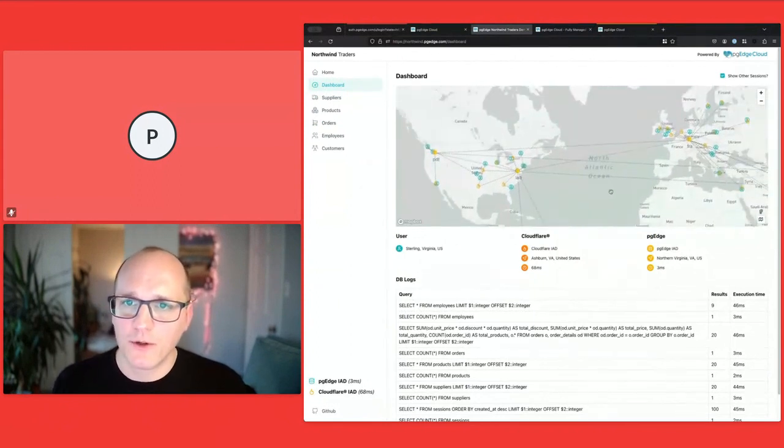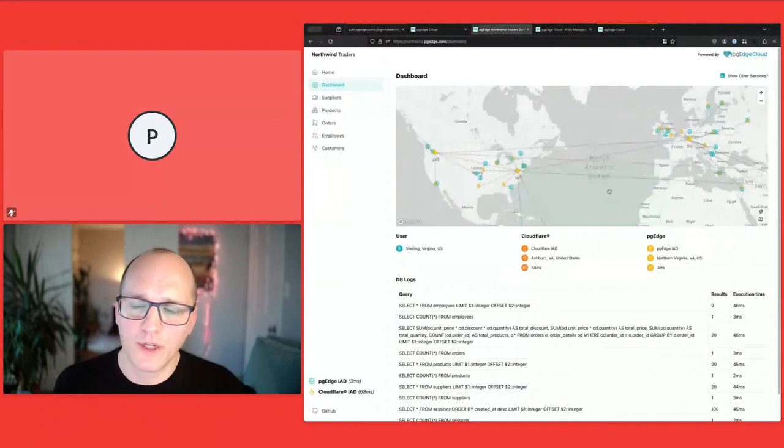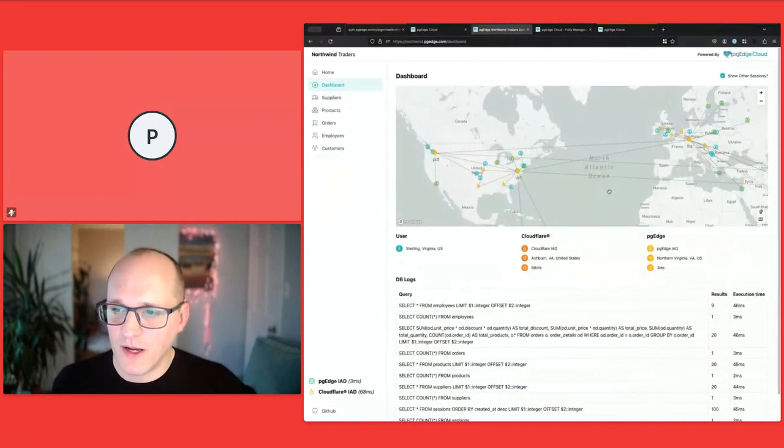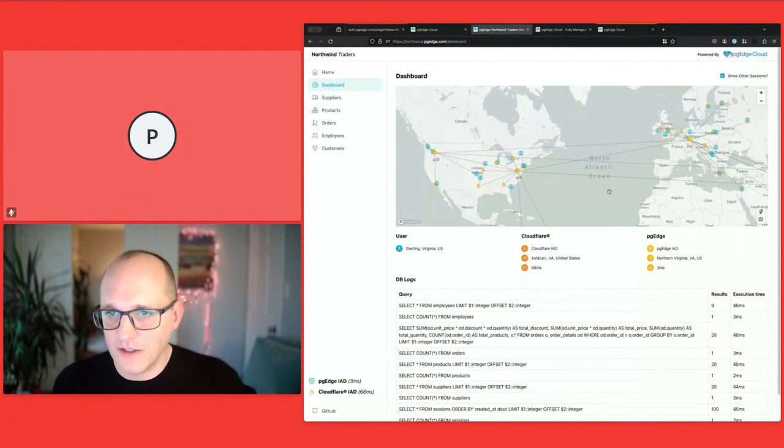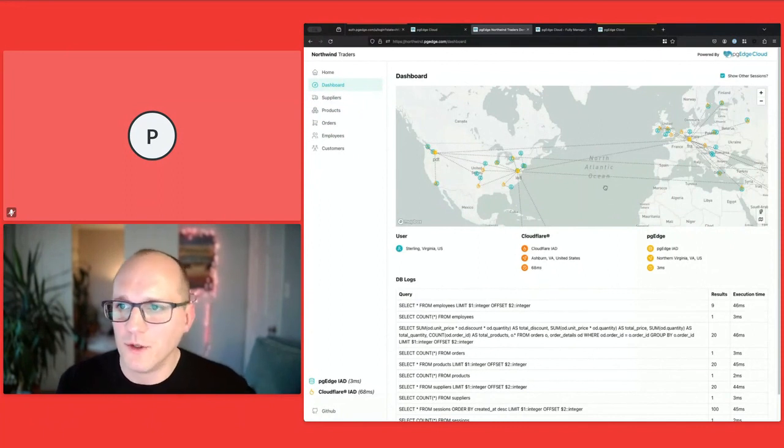So let's talk about latency routing specifically for a minute. With latency-based routing, this is a way with pgEdge generally that we can make sure that any client or application that's connecting to your cluster gets connected to the closest node. And that guarantees they're getting the lowest latency, highest performance. That's enabled on every pgEdge database automatically. And we're using a feature called latency-based routing in DNS specifically. And that means DNS will automatically resolve you to the correct database node. And that means in your client application, you actually don't have to do any work to enable this.